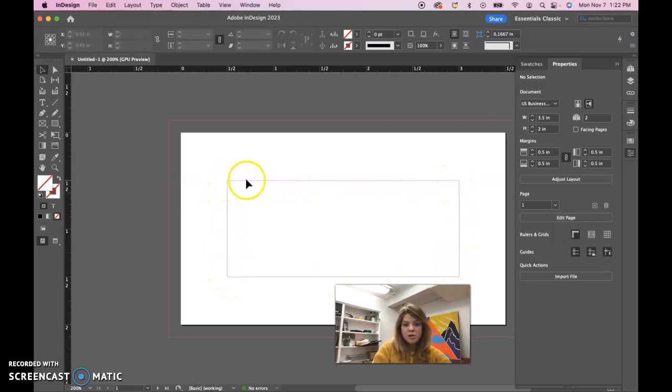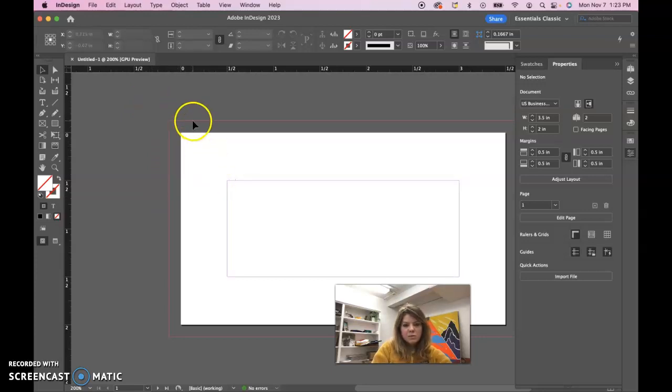This is the margin line, but it doesn't matter. You don't have to align things to it. You don't have to do anything with this bright pink line. The red line, though, is the bleed line, and so any images or background colors that you want to print to the edge of your business card, which is the white area here, you need to extend the bleed, the image or the background color all the way or past the bleed line in order for it to print correctly.